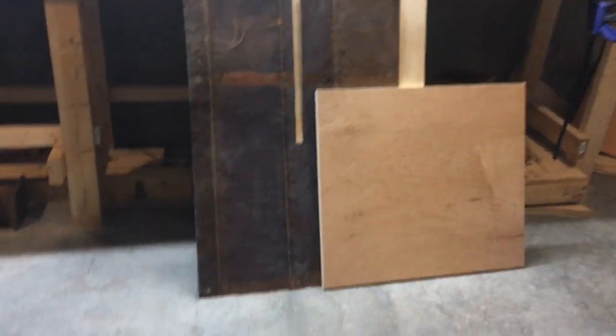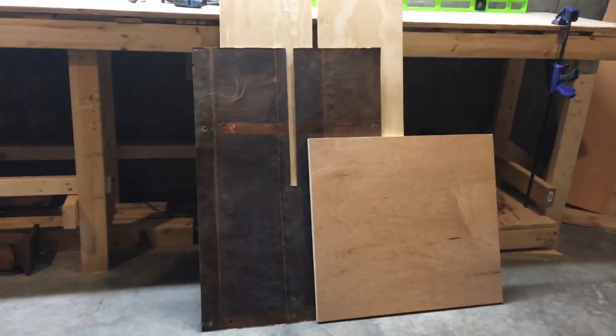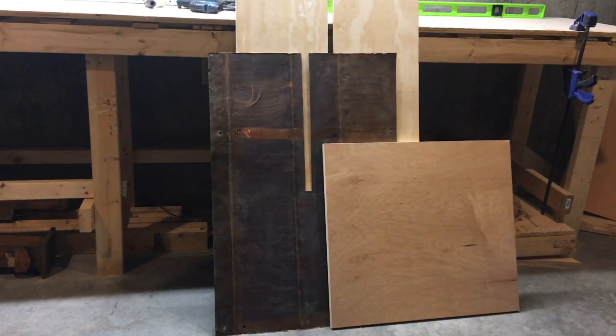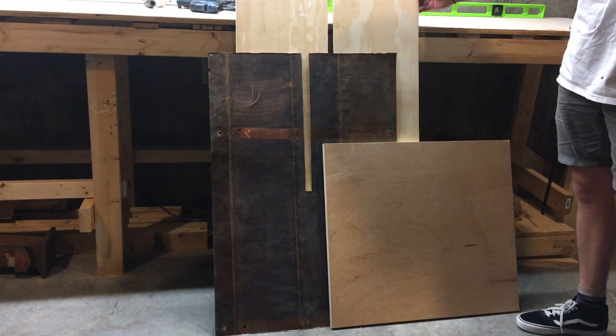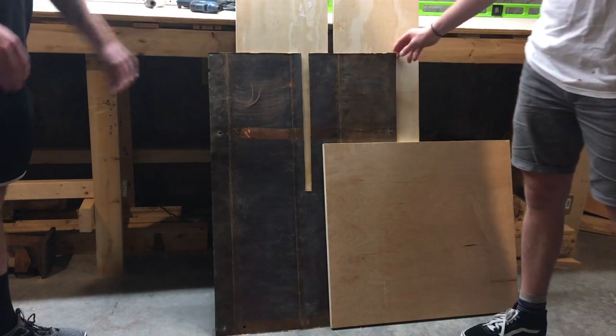And let's take a look at what you've got over here. So right here, this is a table that we looked at a couple weeks ago, I think. So it's taken apart into pieces now because it was a project that I started, and I did a whole drawing for it. And I was using some material that I wasn't used to, like this copper right here. Yep, I remember the copper.